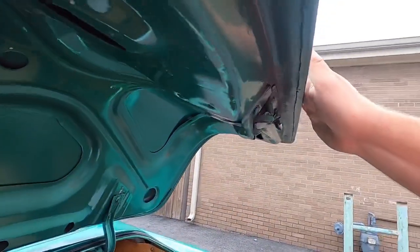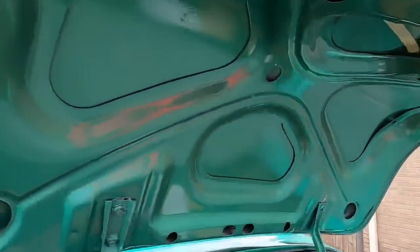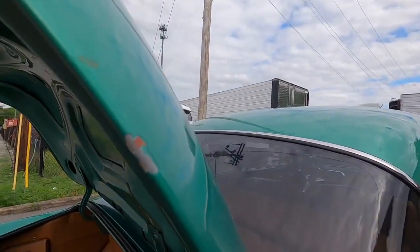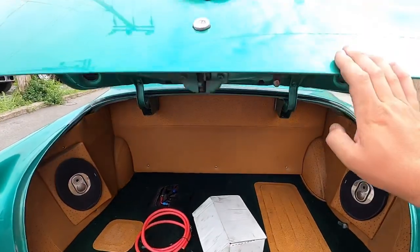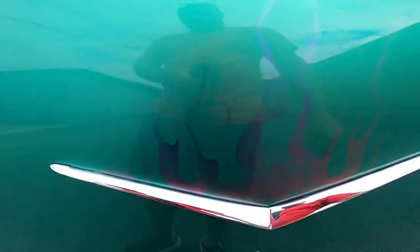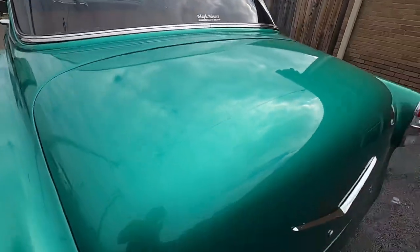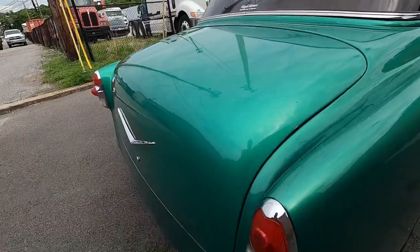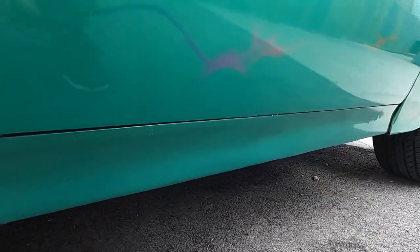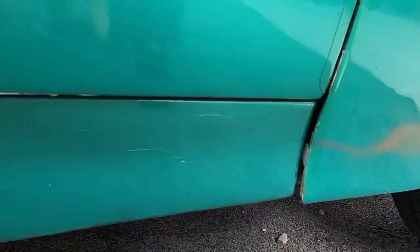Okay, trunk lid itself. Around the edges looks decent. Chip on the edge here. Coming down with it. Got some flames shooting up here. Chrome looks good on that trim. Coming down this side, lower portion. Little blotches here, that'll come off, just some dirt. Chip right there on the bottom. A couple chips down here as well. Light scratches. The corner there as well.